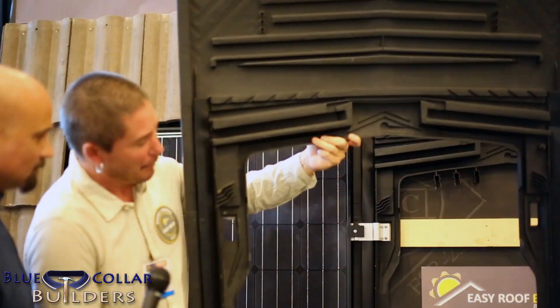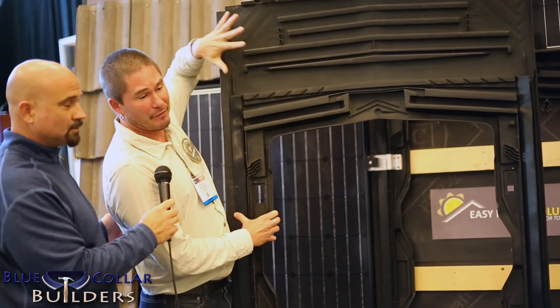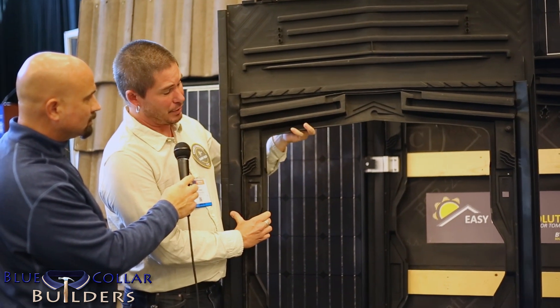We've got a building-integrated mounting solution for standard solar modules. It looks like you're mounting it directly over the tar paper before you put the roofing material on — is that correct? Exactly. The roofing material works around our flashings. We're mounting these frames directly into either the decking, the battens, and then of course the underlayment as well. Extremely lightweight, easy to carry around, and it's got a top flashing and side flashings that we add where needed at the end of the rows.